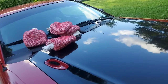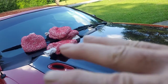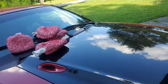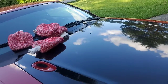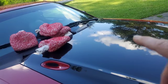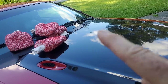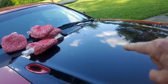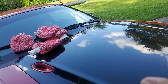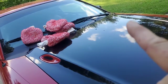Yeah, I know they have all these water spot removers at all the local part stores and all that kind of stuff. You know what? They're okay, but they don't work as good as the method I'm fixing to tell you about. It's been proven time and time again by various professional detailers on YouTube. Google it. You can watch them if you want to. But it's basically a 2-step operation.